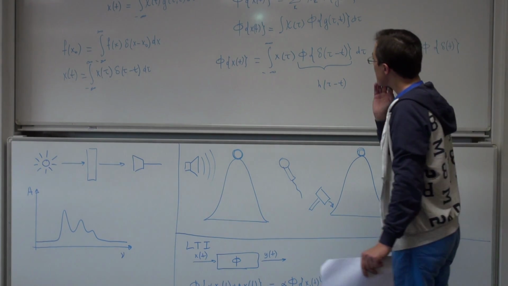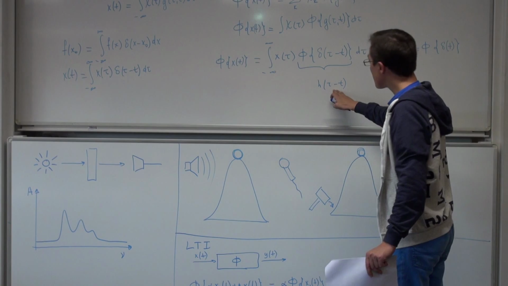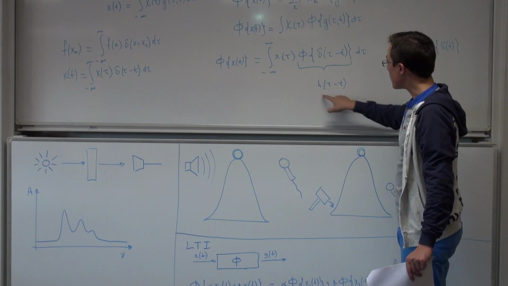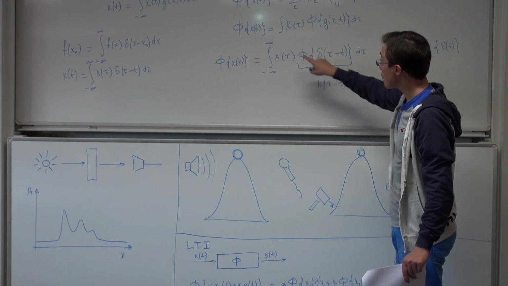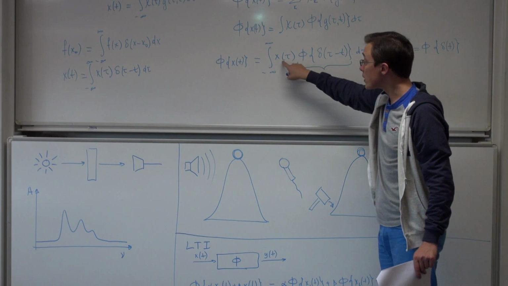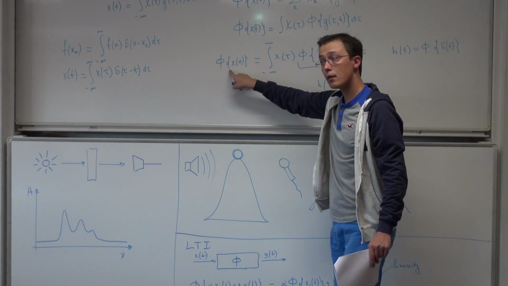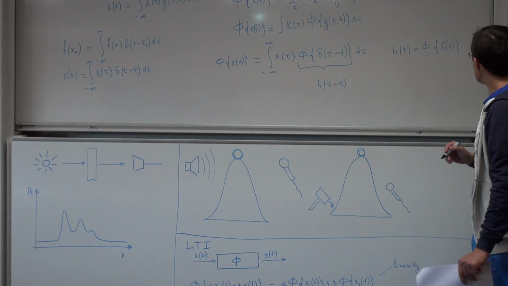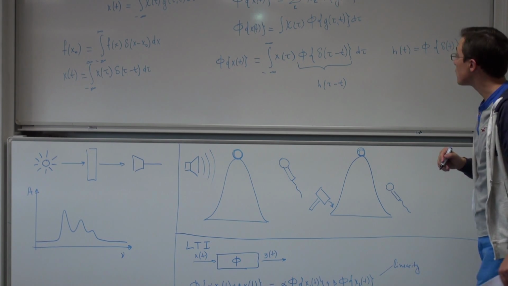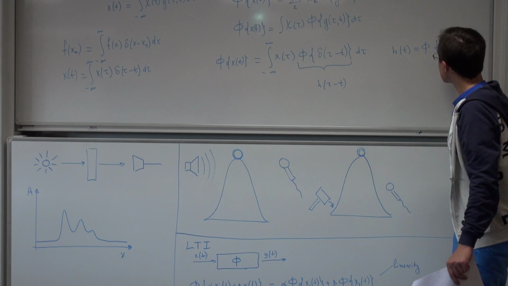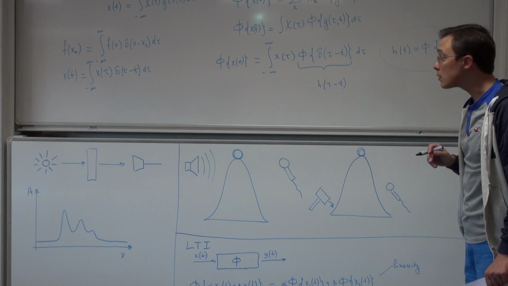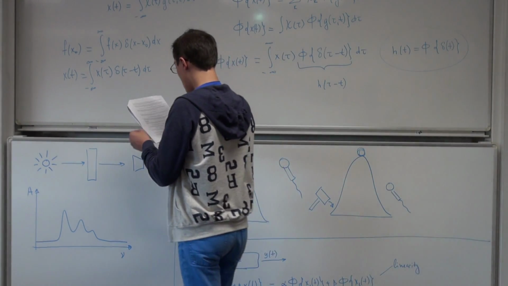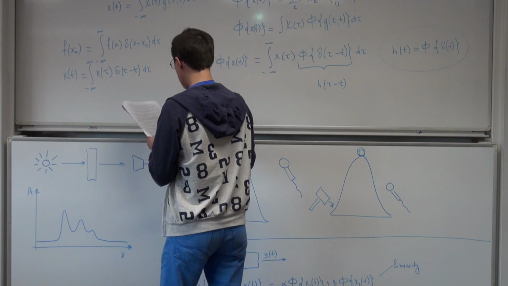But you see what happens. It turns out that this hammer response also defines the system completely. So if we do know h, then the convolution integral of h with any input signal will define the output signal. So it turns out that the response to a hammer strike has a fairly special status for a linear time invariant system, in that the knowledge of that response completely defines the response of the system to any possible input.